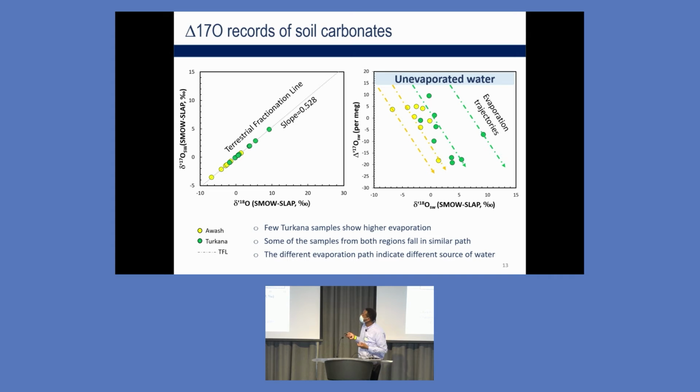So we can see that the majority of the Turkana samples, represented by the green, look to be more evaporated than the Afar samples. That's what we see on that trajectory, that deviation on the delta 18O measurements. So we can constrain the evaporation. If we have this evaporation, we can trace back. We can strip the evaporation. We can determine the unevaporated water, so we can determine the climatic condition during that time. And that is the data we have.